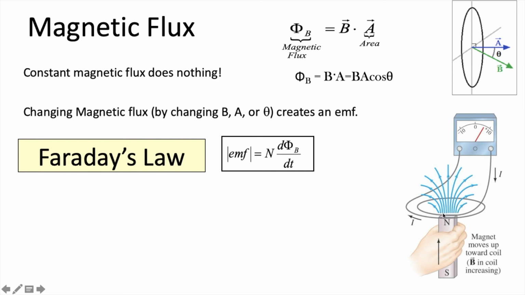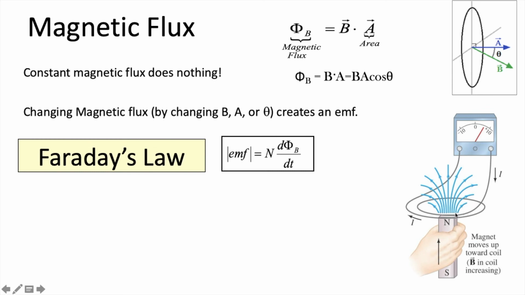and based on his experiments, he concluded that whenever the magnetic flux, which is phi b, changes in a loop, then that change in magnetic flux induces EMF, or voltage, in a wire, like this wire over here. First he found that when the flux is constant, meaning this magnet was not moving and was stable, the magnetic field was constant, and that was not inducing any EMF or current in the wire, and the meter reading was 0.